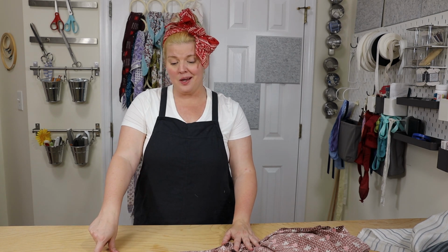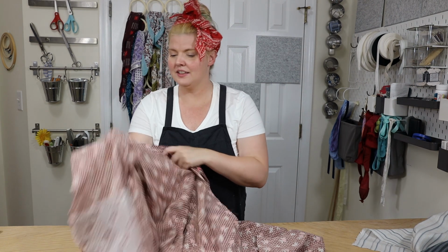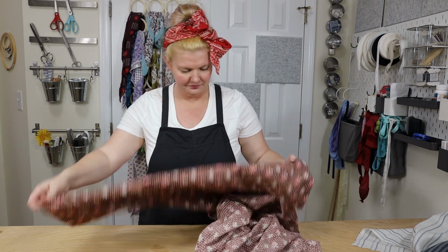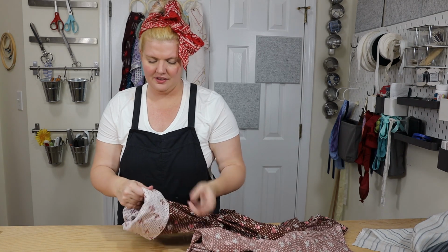All right, so once you have that pinned or basted or secured, however you want it to be secured, we'll go ahead and hem this up and then we're going to be done. So let's see what this looks like once it's all hemmed. That's done. Let's turn it right side out. And you can see that really nice turn back. All right, so now you have a bedgown cuff facing set in two ways, so you can pick which way is the right way for you for your project.